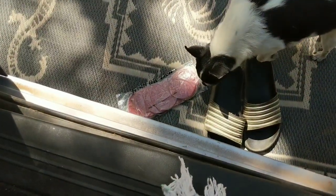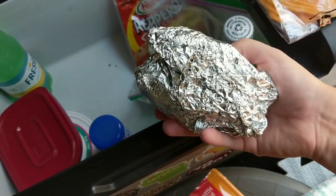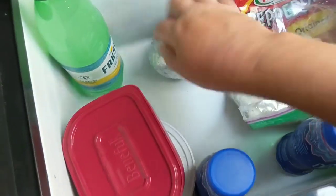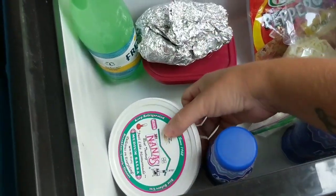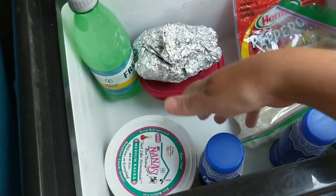I didn't mean to fling my salami at you — just don't eat it, I'll share it with you in a second. This is actually cooked steak, so I have this for salad and quesadilla as well. I have a little bit of wet food for Winston — that's kind of like a snacky wet food. And then, of course, salsa. I love Nana's — Nana's is definitely my favorite brand.